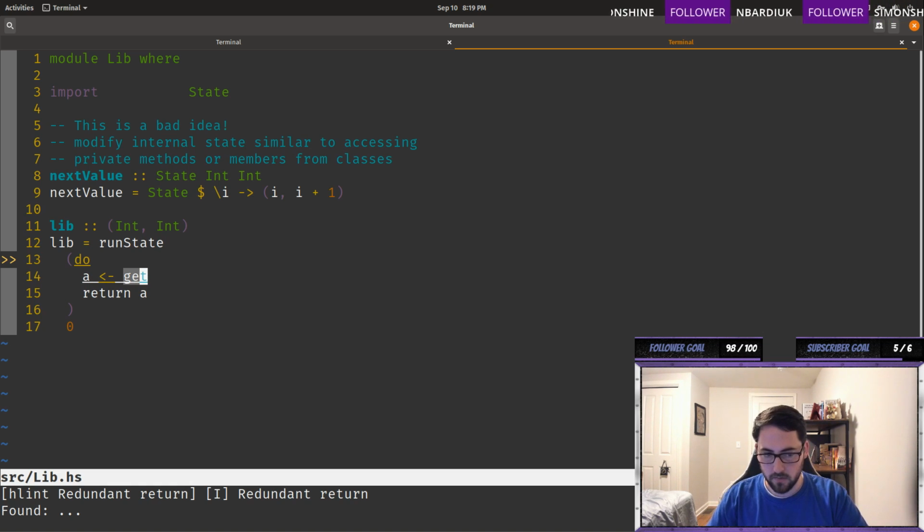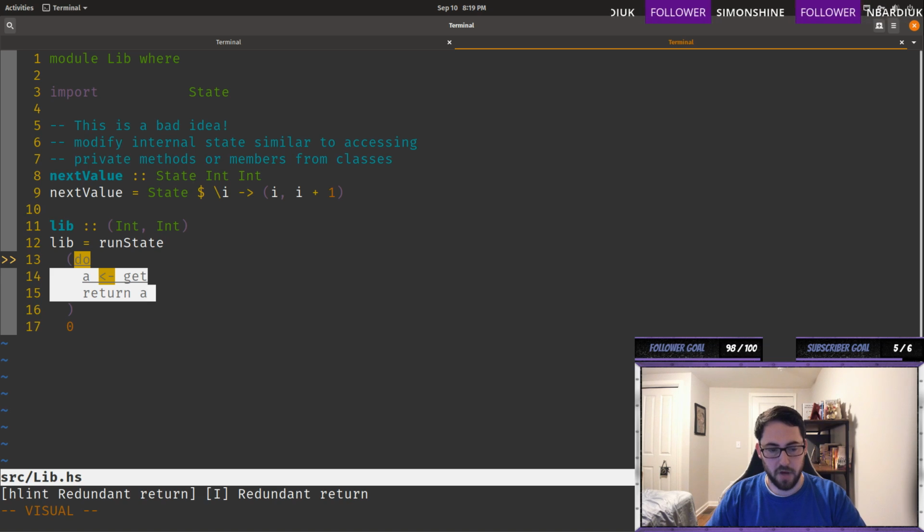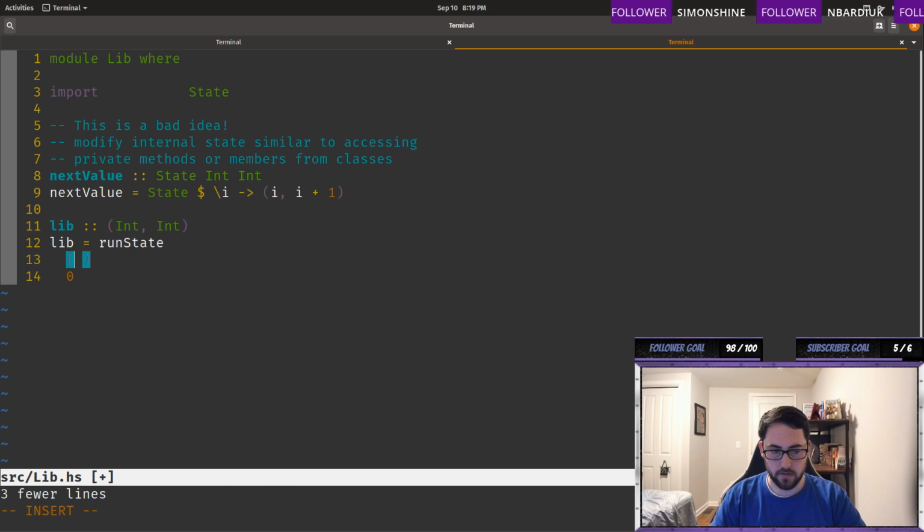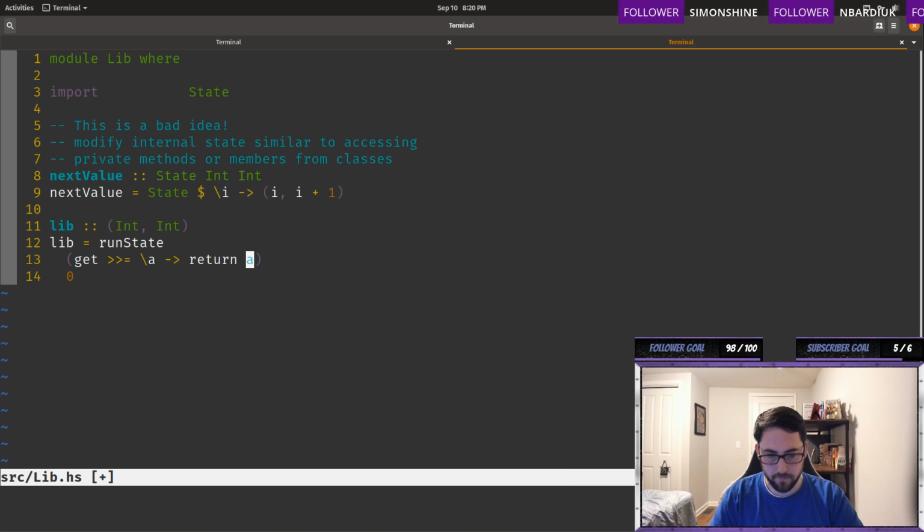Okay. So the first thing we did was essentially get rid of the do notation and write this in bind. So that's going to look like the following. You're going to say get bind a return a, like so.